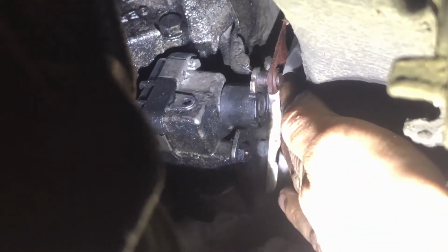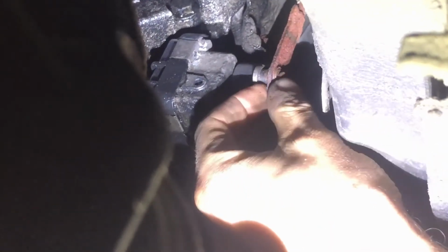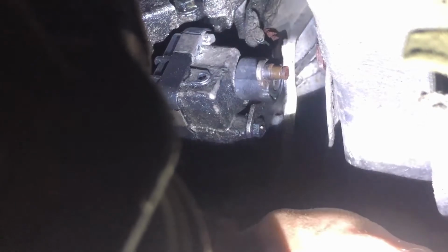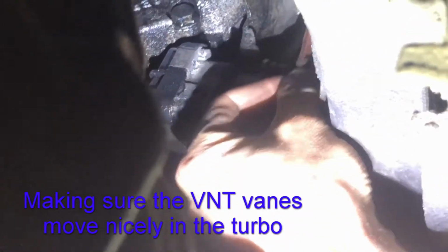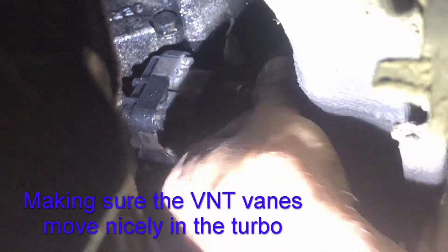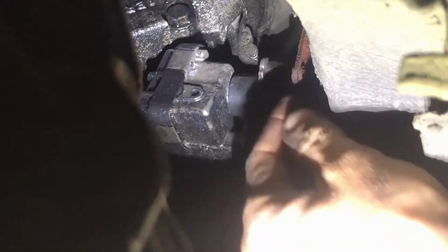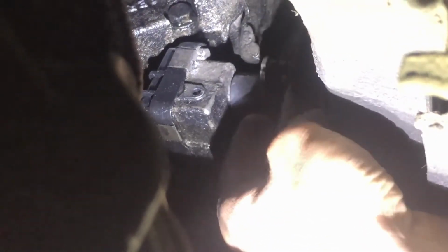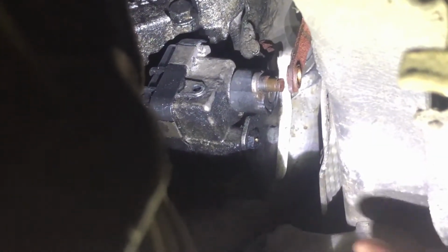There's a little C-clip that holds this arm on. It fell apart and I just took it off. I wanted to make sure you can move this up and down nice and free, which seems pretty good. And the actuator moves nice and free. So this was all heavily corroded. If you live in Ontario, you know what that's all about.